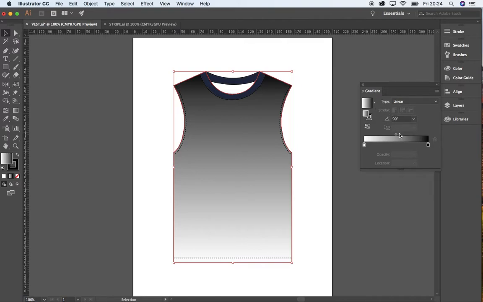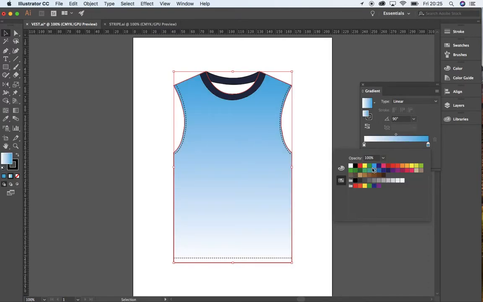I'm then going to double click on the colour here, and you can change this to any colour that you want, and you can create an ombre effect. Then you can click on this key and you can add in more tones. So again, you can chop and change as much as you like, which is a brilliant tool to use.